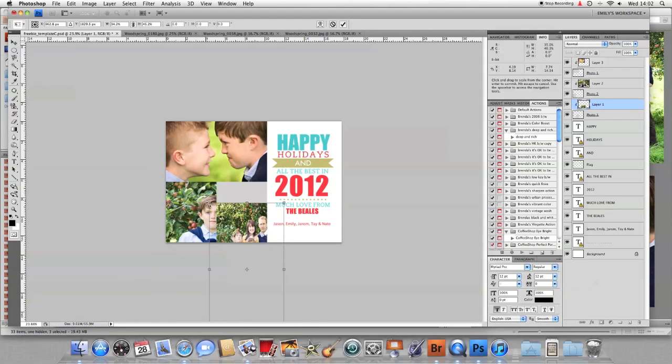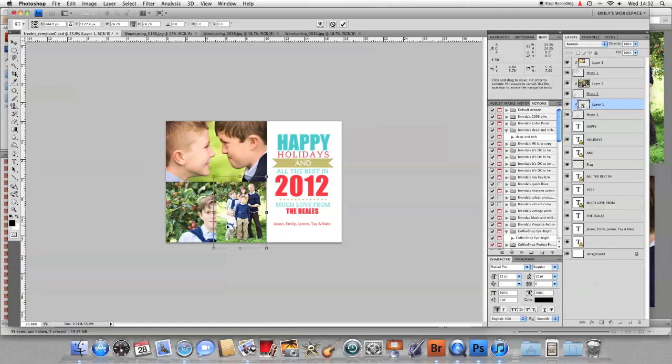One really important thing to remember, as well as constraining the proportions of your image, is to make sure that your image is going to fit really nicely centrally, or however you want to position it, inside the box. You don't want it to be too far over because you're going to see the box behind. It's like a window, and make sure that your photograph is sitting really well within that window.